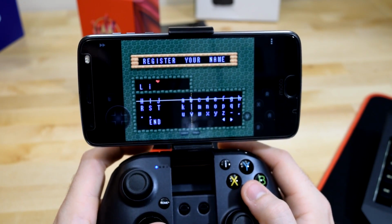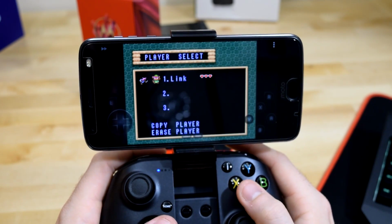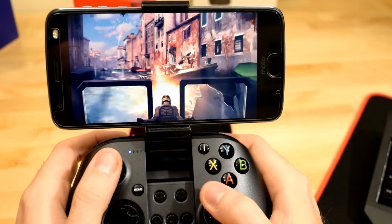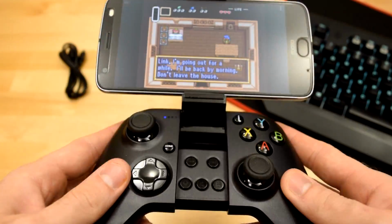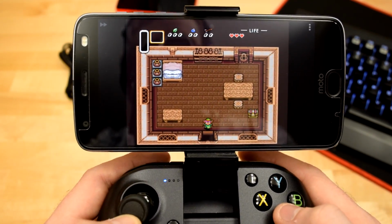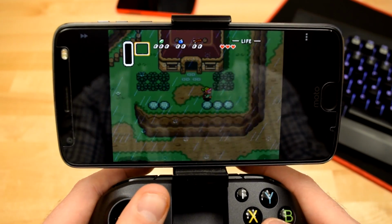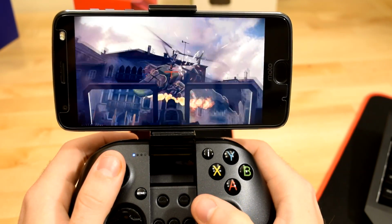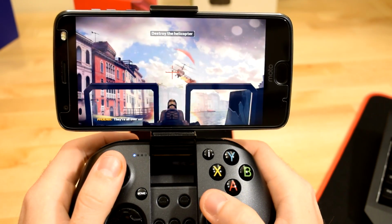But really, I didn't pick this up to be used with my PC. I got it so I could use it with my phone. And since it has that awkward top-heavy feeling when a phone is actually docked in the little holder, it kind of feels awkward sometimes when playing with the controller. In fact, I almost dropped the whole thing a couple times because the phone was that heavy and the controller just felt that unbalanced. For $30, I'm not expecting the perfect gaming experience, but when the controller's a little difficult to hold on to, now we have a real issue because I don't care how good the buttons are. If I can't hold on to it to press the buttons, I can't play the game.